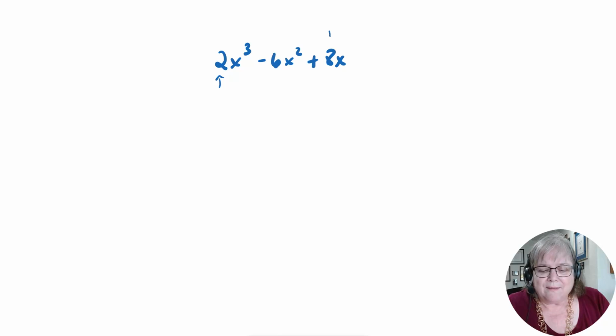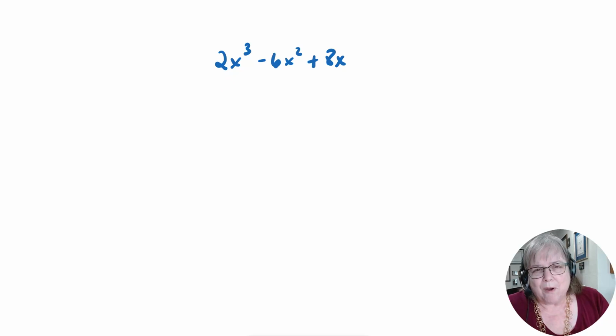Now 8, let's look down here at 8. 8 does not go into anything smaller than itself, right? 8 won't go into 6. 8 won't go into 2. So what in general we do is we look at the smallest number and say, I wonder if it goes into everything. And if it doesn't, then we go, well, maybe some part of it will go into everything. That's our hope. All right. So we think that 2 goes into everything.